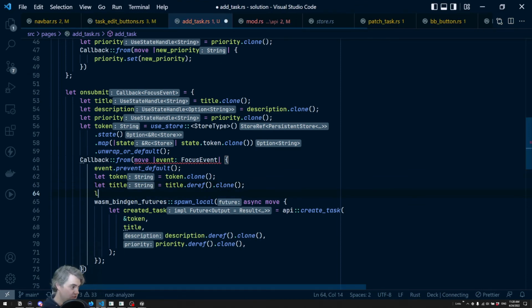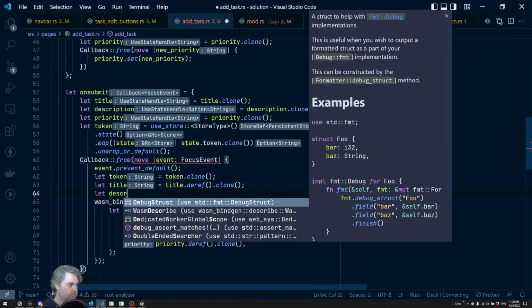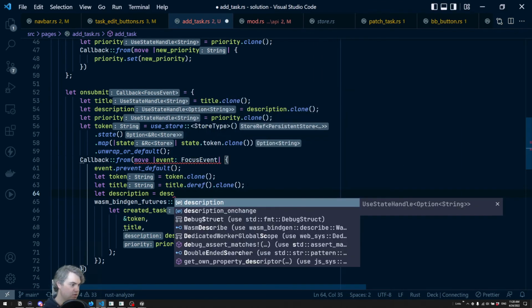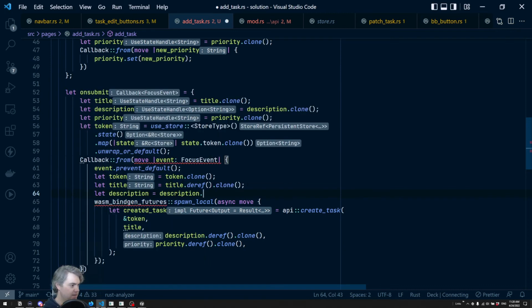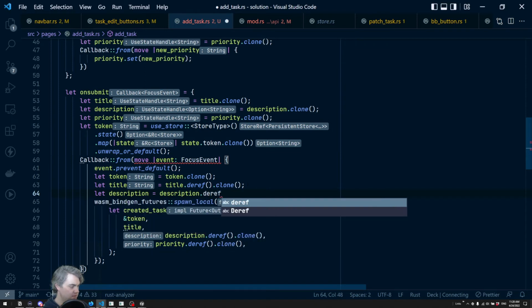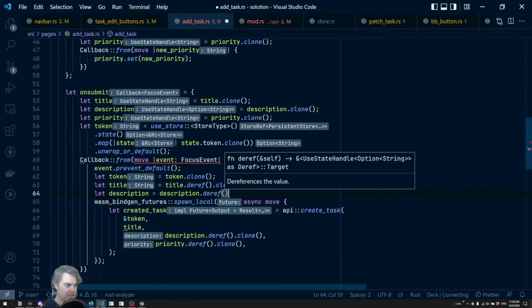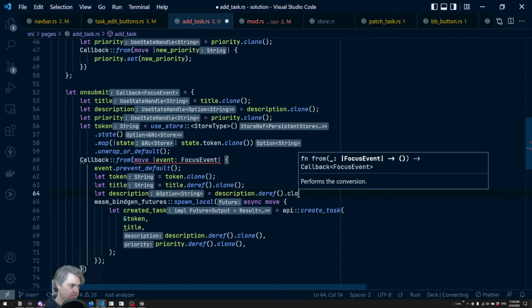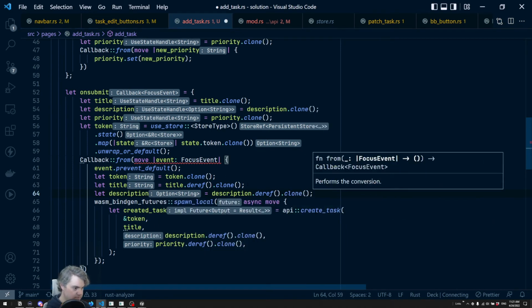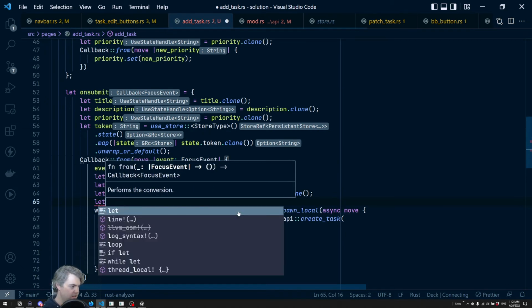Next up, description. Well, okay, so description. Now it's an option, so if I deref, I think it's going to be the same thing. And priority.